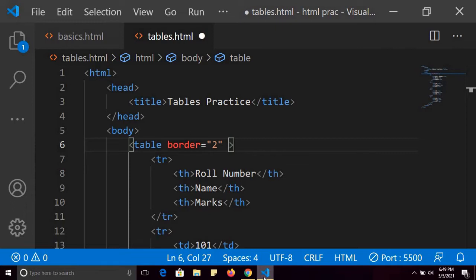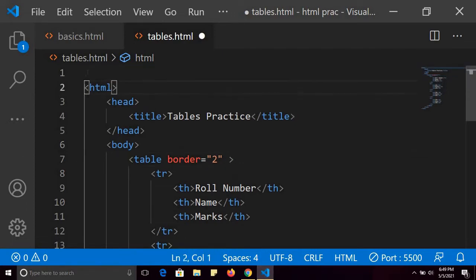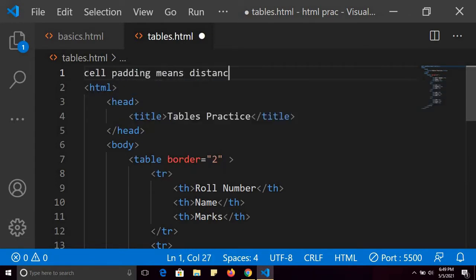Cell padding means the distance between cell border and content within the cell. Let me write here for your reference. Cell padding means the distance between cell border and contents within a cell.